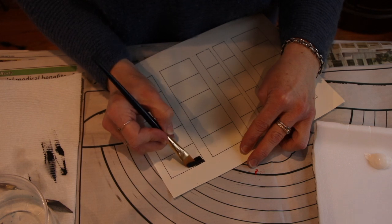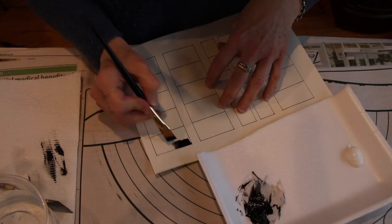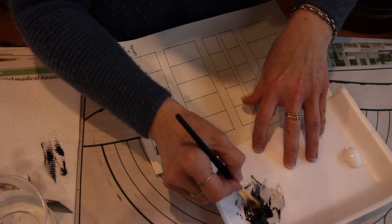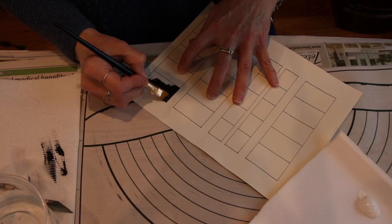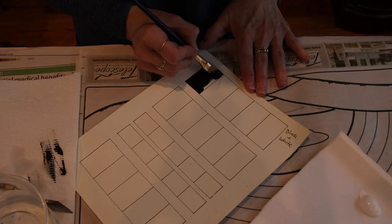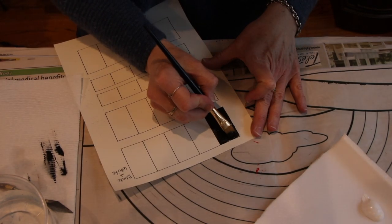And what I'm going to have you do is just point at the edge that you want to make, and then just kind of draw your brush along that edge. Pick up more paint as you need it, but again, just keep it right on the edge. And I'm going to rotate my paper around so that I'm always pointing at the edge that I'm making. And by the time I do that to all 4 sides, I will have basically filled in the whole thing. Okay, so point at the edge that you're creating. That way it'll be a beautiful, nice, sharp, clean edge. And then point at this one.